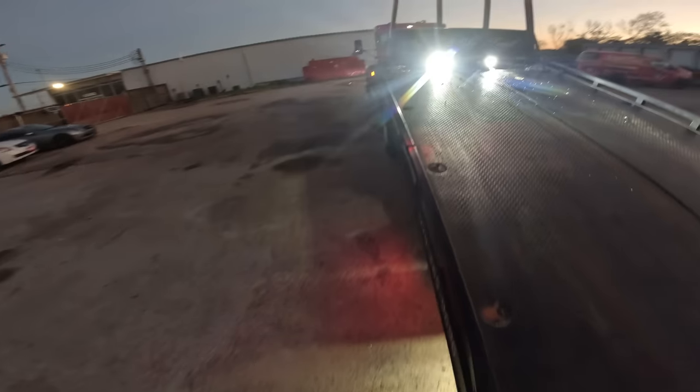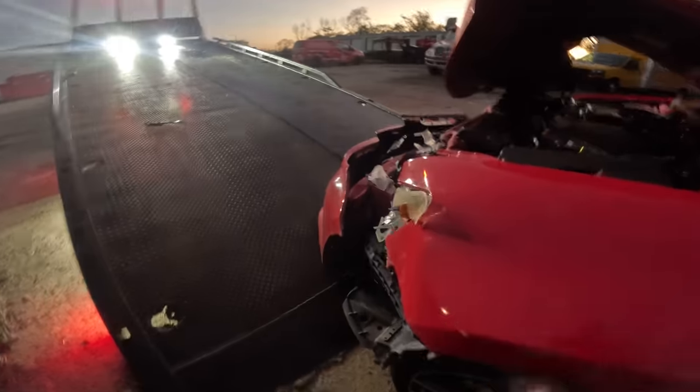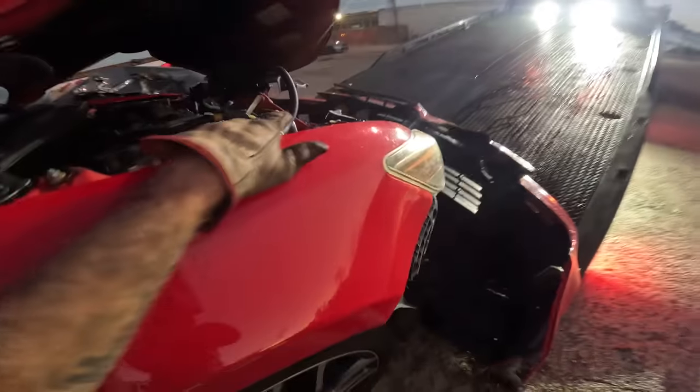Back on the ground. Get my hooks off of it, get a few more pictures now that it's here. Get all the info off of it. Call originally came in, I swore the dispatcher said that it was a Hyundai car. On the call that we have in the system, it shows a Honda. And then the car is actually a Scion, which is close to neither of those.